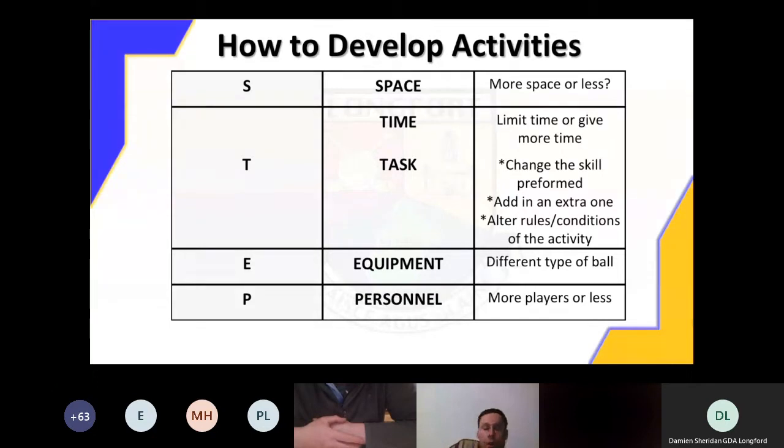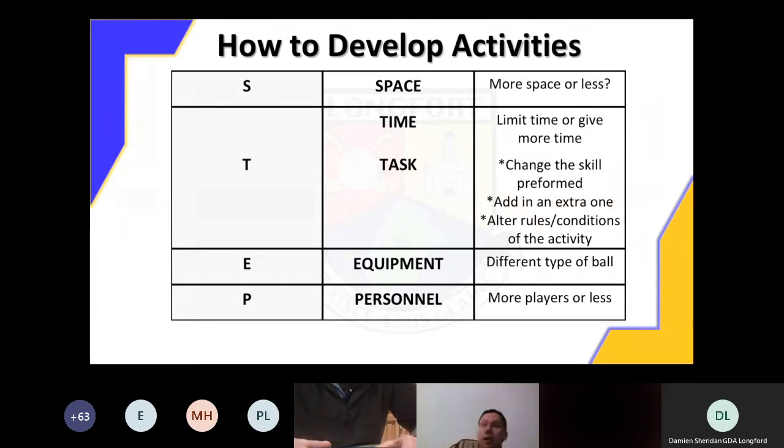Going back to the games that Paddy and Damien and myself have put up earlier tonight with equipment, we've all used different sizes of goals, maybe having four goals. So again, you're giving them a different opportunity to attack different areas and your game has changed again. For personnel, normally we start off, especially with the younger age group, with no opposition. By gradually introducing opposition to it, you're changing the game. Firstly, it might be in a token form and then gradually progressing on to full opposition.